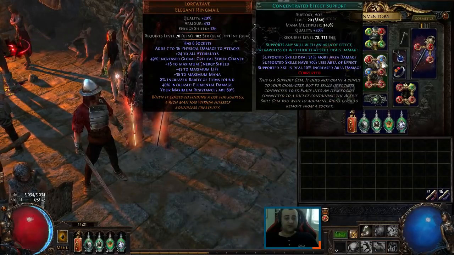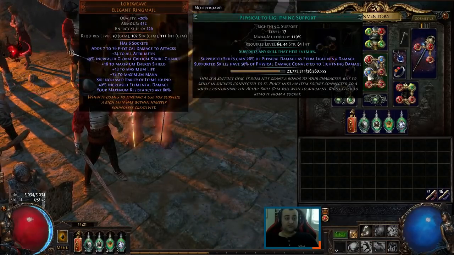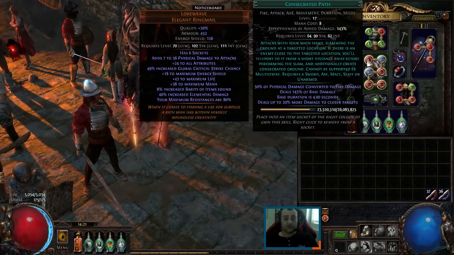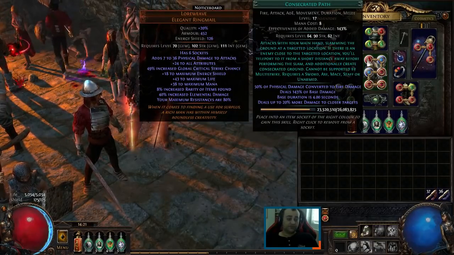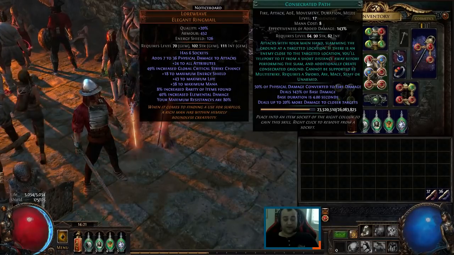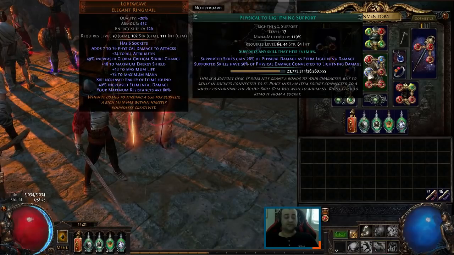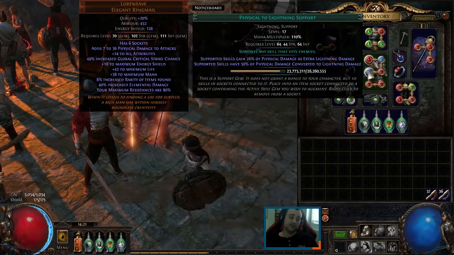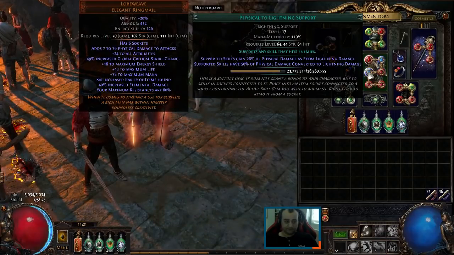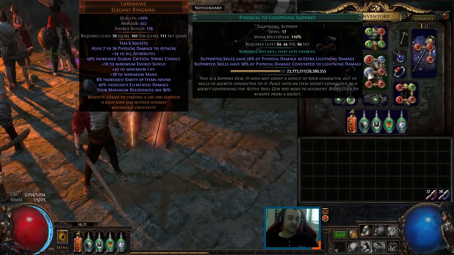But yeah, so Consecrated Path, Concentrated Effect, elemental damage with attacks, and of course physical to lightning, because Consecrated Path deals 50% of physical as fire conversion, and we want to fully convert all of our physical so we can scale 100% of our elemental damage as well. So conversion, as well as 26% of physical as extra lightning damage.